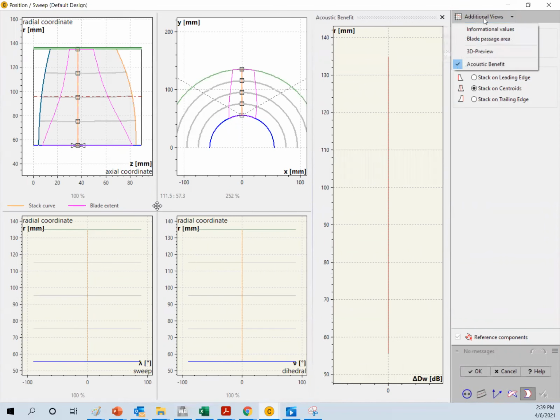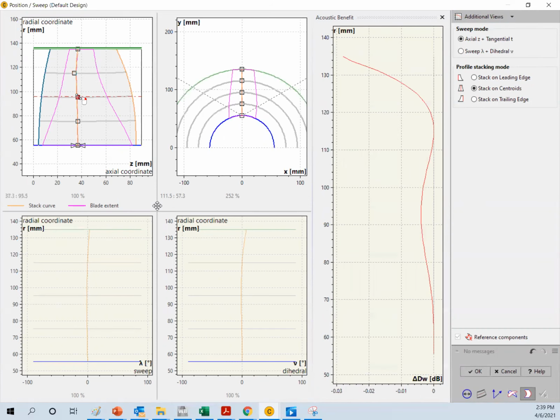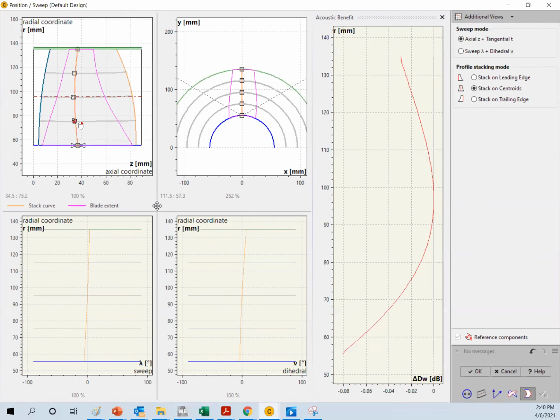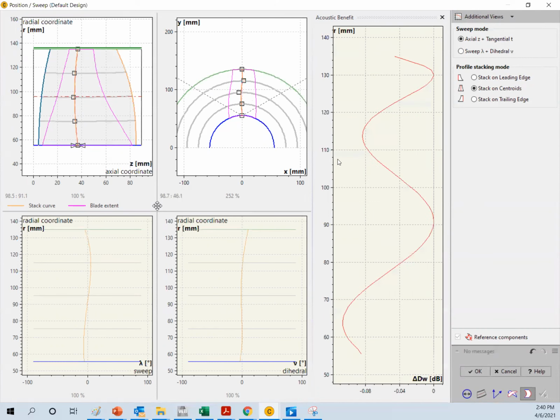It's a very small change, but with that slight tweak, you wouldn't usually change the aerodynamic properties that much, but it just improves the NVH or acoustic properties. As you see, it's very small, it's just a minor tweak.